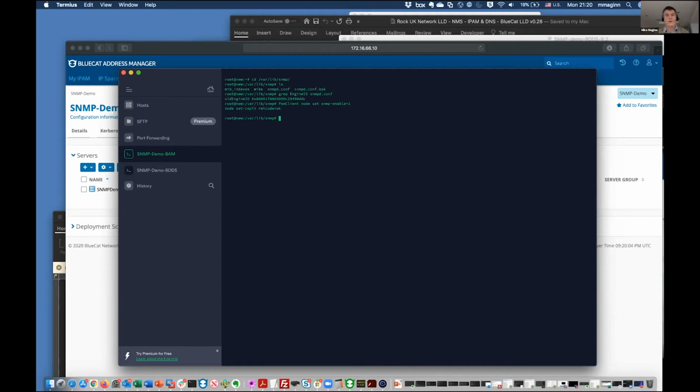That will create the snmpd.conf file. You can then grep for it, or just open the file and look through for the engine ID. If you need to turn it off afterwards, until you've been given all the details from your SNMP monitoring team, you can turn off SNMP by putting SNMP-enable equals 0. And that's it.